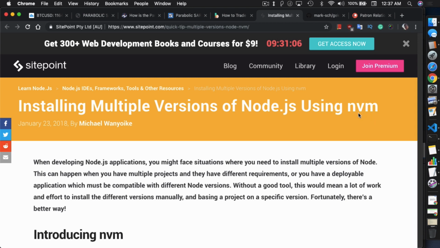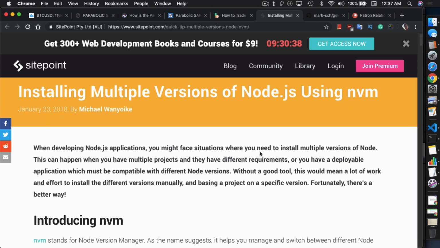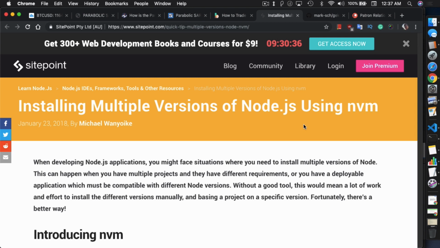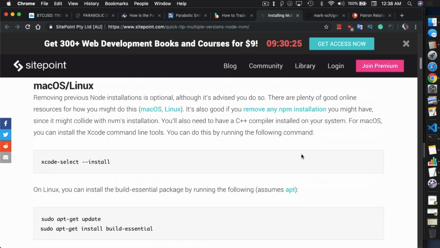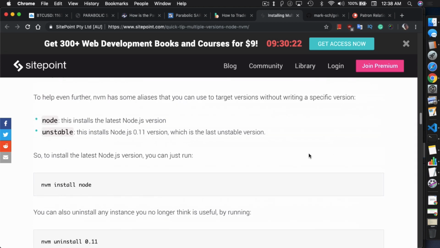So basically, NVM is, I believe, called Node Version Manager. I might be just making that up, but that's my understanding of what NVM stands for, and it'll let you install and use whatever version of Node you need to use at the point in time when you are installing the dependencies. So definitely check out this article. This article helped me a lot in figuring out which version of Node I needed to switch to, because I did have multiple versions of Node already installed using NVM. I just needed to follow the instructions here to be able to switch between the different versions.